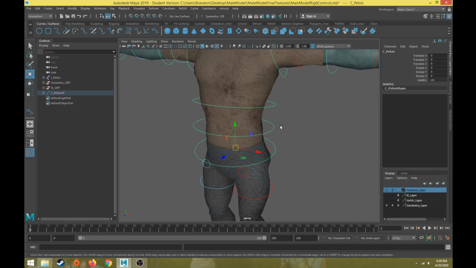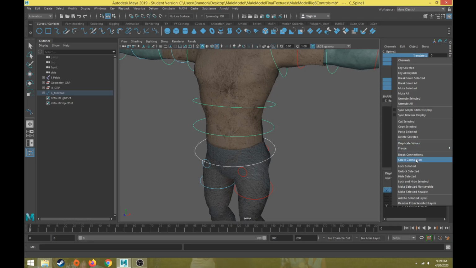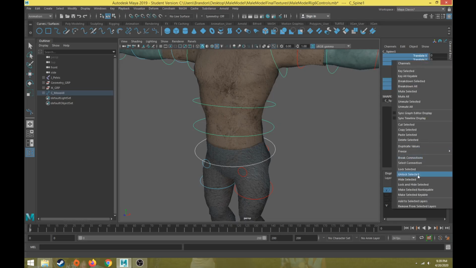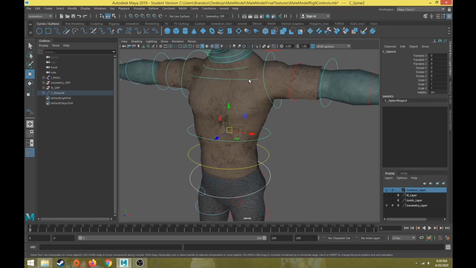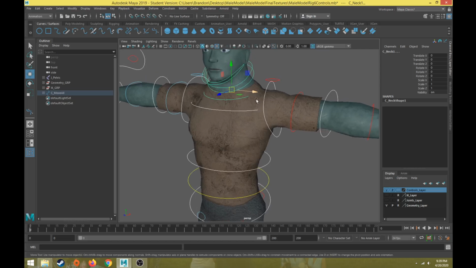Let's do the same thing for the spine. For our spine controls, I don't want to translate, I don't want to scale. I want to be able to rotate them and turn off the visibility. So let's select the translate and scale attributes for my spine 1 control. Right click, lock, right click, hide. I'm going to work my way up. I can do this with all of my vertical controls here. I think I missed one there.